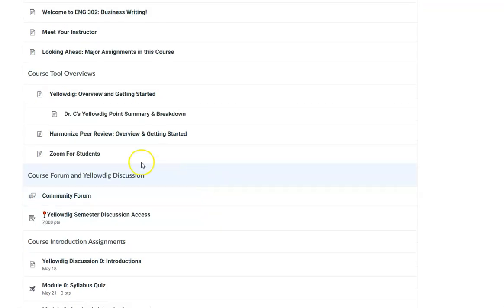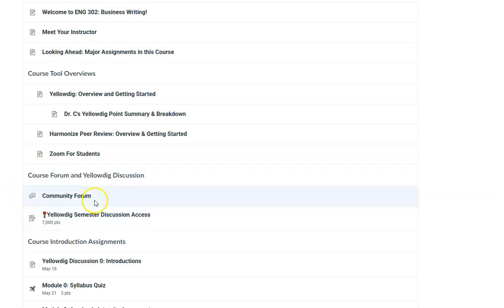So as far as questions, you can ask me questions by sending me a message. I prefer not emails because I get so many ASU emails that student emails kind of get lost in the shuffle. I prefer when students use the Canvas inbox to send me a message, just because I get a notification. I know it's a student's message, and so I respond to them a lot quicker. But you can send me emails or use the inbox.